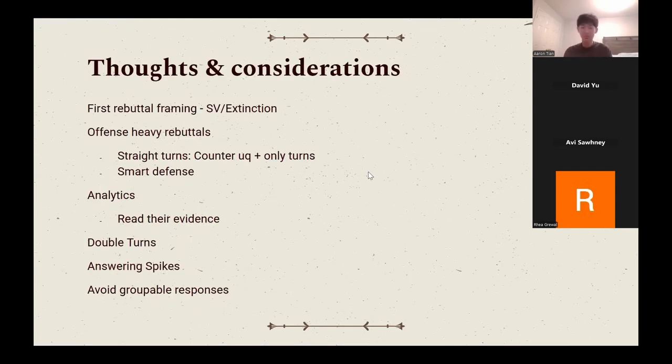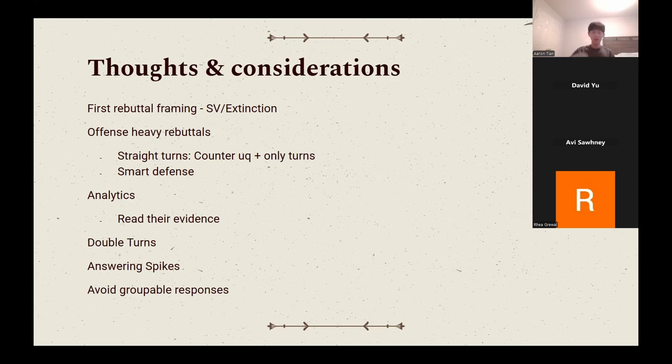So now, going into some general thoughts and considerations on the rebuttal speech. A lot of these are just notes, so I'll be going a lot more into depth about what I think about them and also strategic considerations. They're scattered like this because they don't really fit into one main categorization, but they're just general things that we should consider or take note of when we're giving our rebuttals.